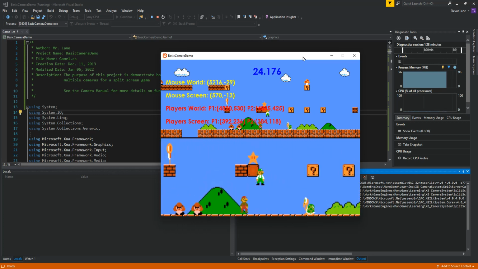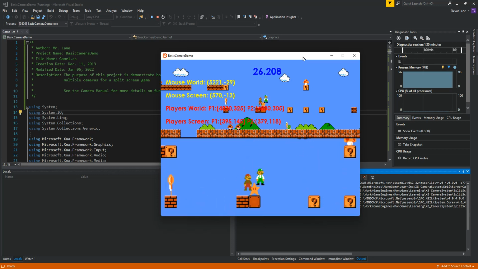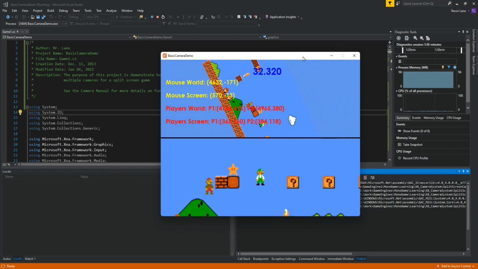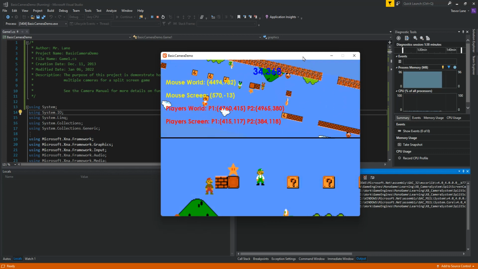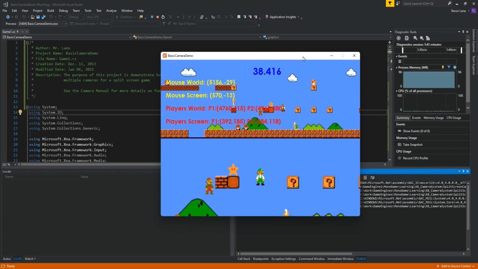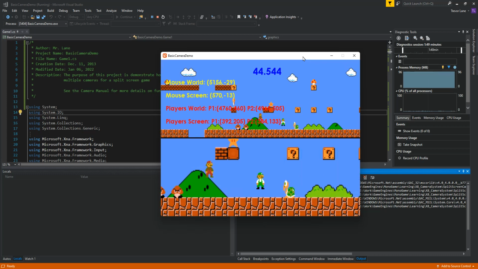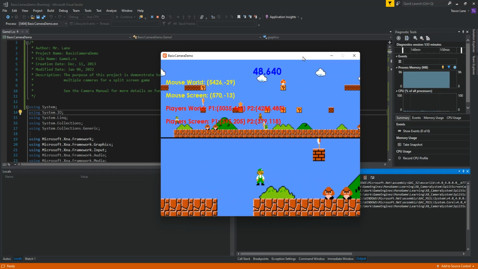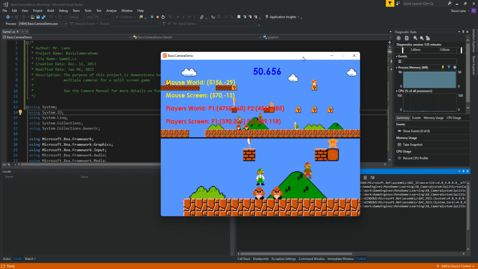Okay, so let's do the rotation just to weird everybody out here. You notice that Luigi's does not rotate. Of course he doesn't. I'm never going to get this rotation back there. There we go. All right. So that's basically it. So now this is what we call a horizontal split screen.